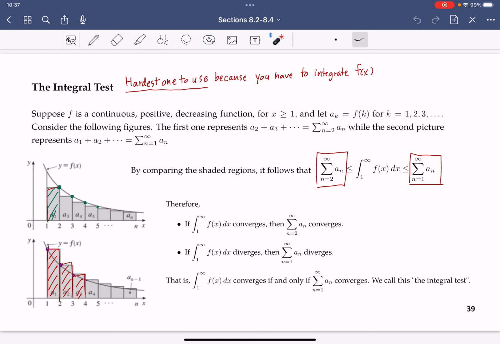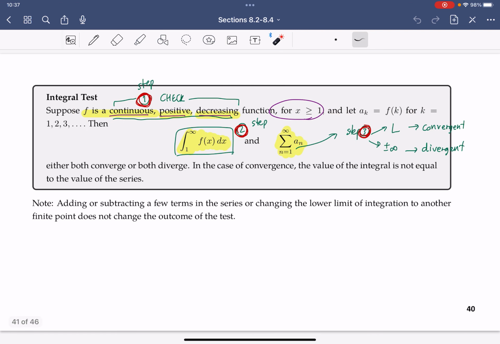The theory looks super hard to understand, and actually the proof is not that easy. But for calculus class, we're just going to pick up the result and use it. If you are interested in the proof, you can look at the book, but that is not the content for this class. For this class, when you see a function that you feel you can integrate, you can apply the integral test and conclude divergence or convergence by taking the integral and computing it. So let's take a look at an example.